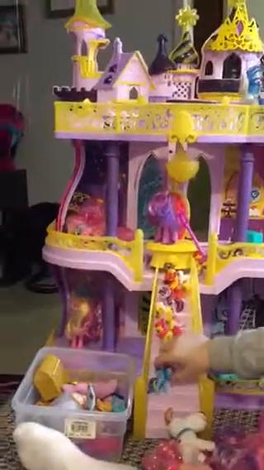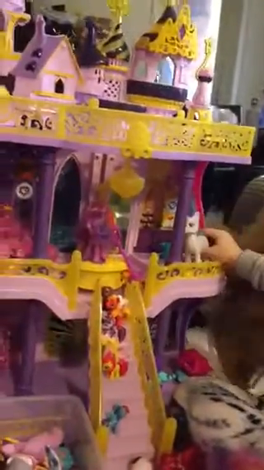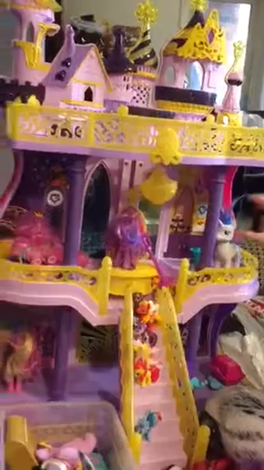Here are the little mini versions, and here is one of the big ones. As you can see, shining armor is only in a couple of play sets. Actually, he was only in one playset, but it's hard to find. It was probably made into the Canterlot castle. If you can find it, you can find a way to get him.